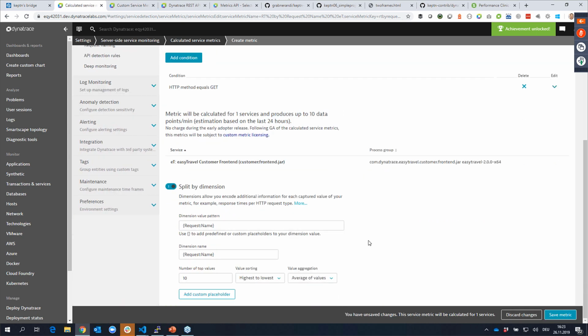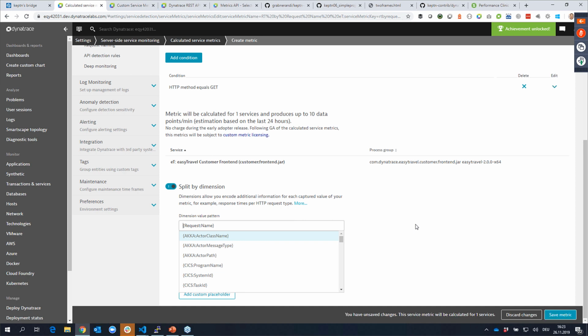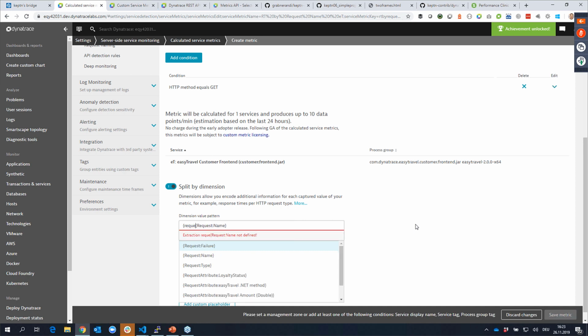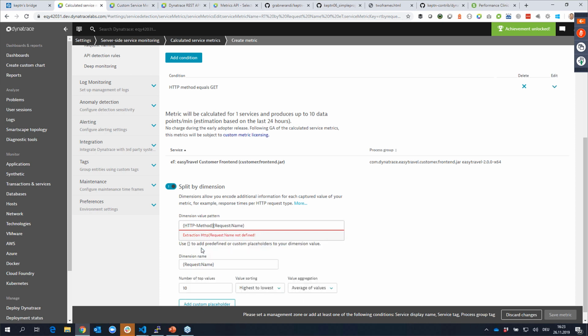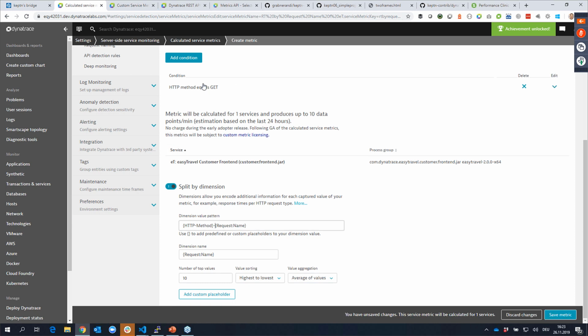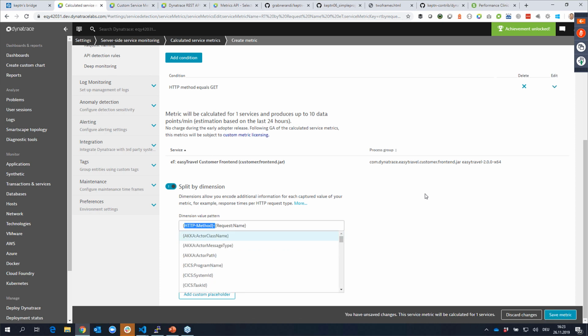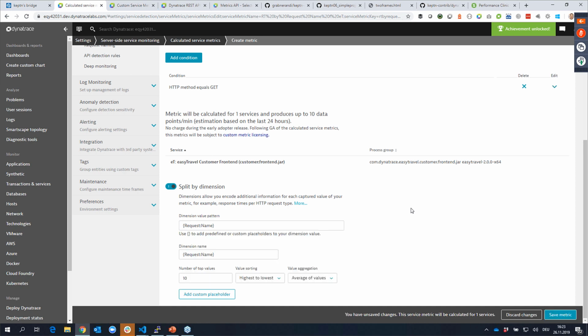And then on the split dimension, it splits on request name. This is completely open. You can do whatever you want here, but probably it makes most sense to say request name. Maybe additionally, you could do something like, what did I say earlier? Request, not type, what was it, the HTTP method. We could then do something like this, even though in this case it would always be GET. But you can see here that you're very flexible with the name of the dimension. So it's similar to what we have with the request attributes. You can specify something very dynamic here.